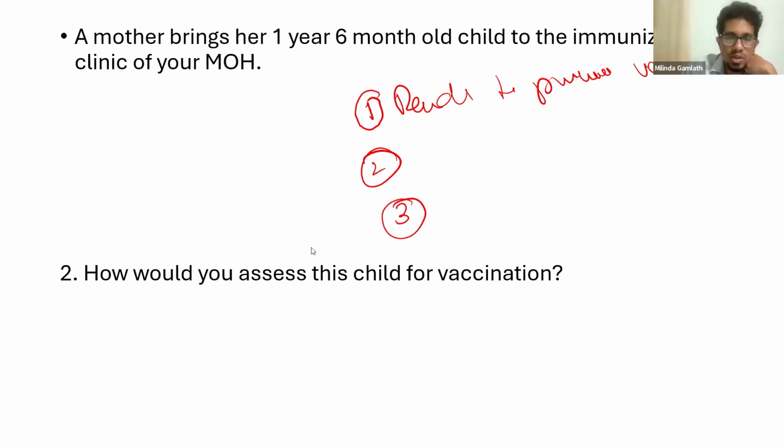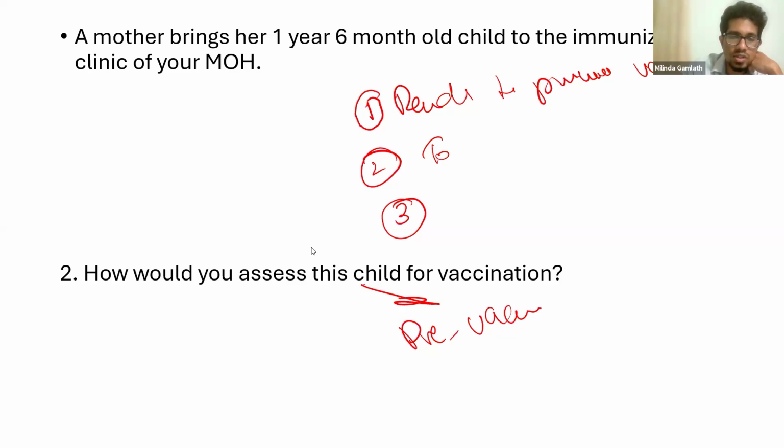So what do you want to ask about today? How is he today? Is he having a fever? Is he not well, having diarrhea, stuff like that? Yeah, after the current vaccination, we observed the child for around 20 minutes. No, I'm talking about the pre-vaccination, right? Before vaccination, we are assessing.